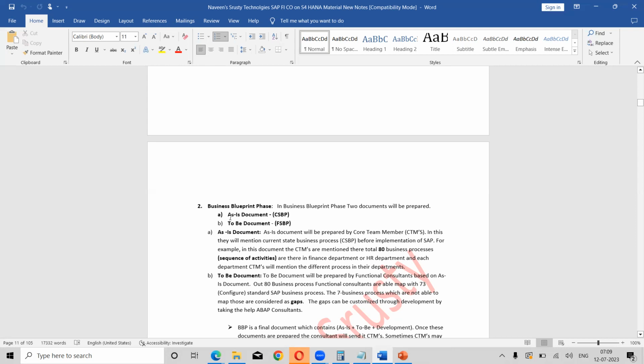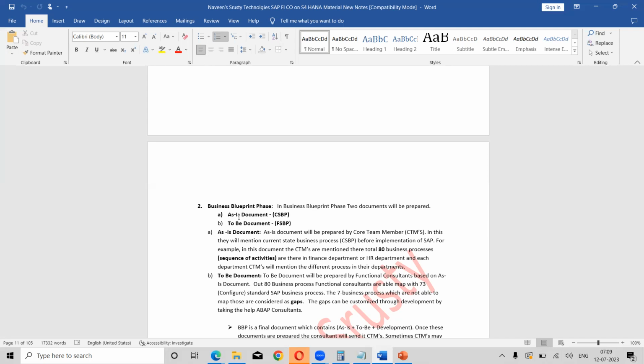As-is means before implementation of SAP, how the business process works. For example, they are using Tally as their accounting software, or Oracle, or PeopleSoft. Clear? So before implementation of SAP, how the business process runs, what kind of reports they generate, how the entries are shown, that particular document we call the as-is document.